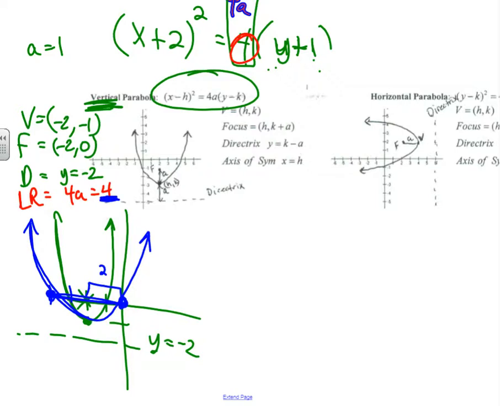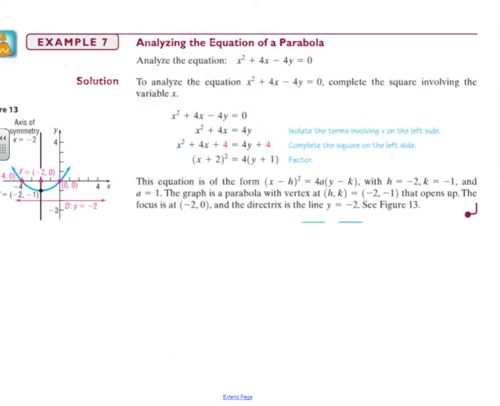In fact, you could even divide by 4, and remember a is 1, so if you divide both sides by 4, you can see. But remember, a is not what I'm interested in. A is this distance from here to here and from here to here. I'm talking about the latus rectum now. I know this total distance is 4, so that means this is 2 and this is 2, so I'm just going to move 2 units to the right. This point better be (0, 0), and this point is (-4, 0), and I believe that's what the author has as well. Oh good, that's what the author has as well.